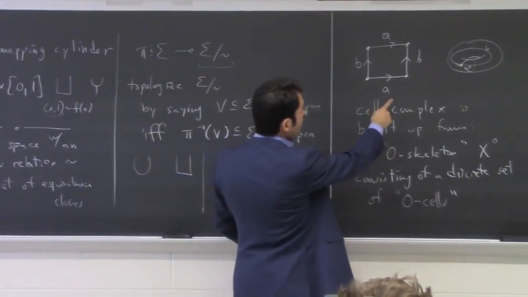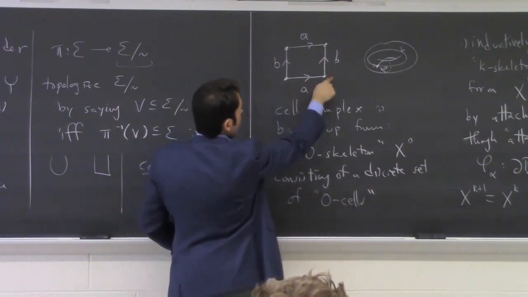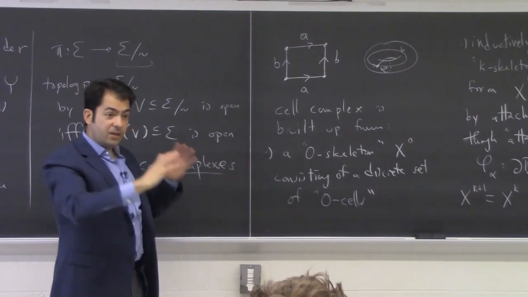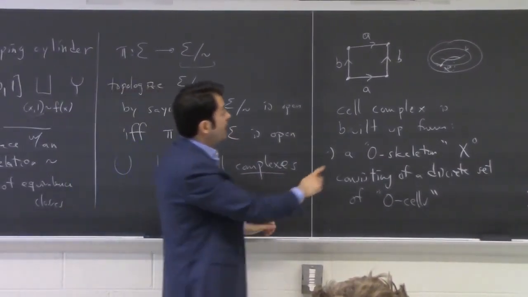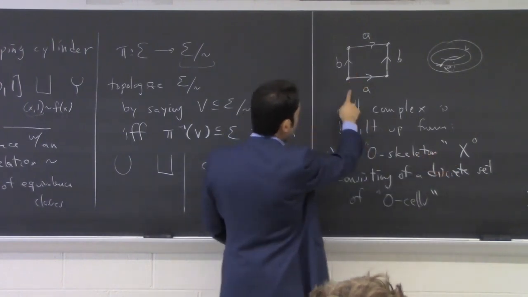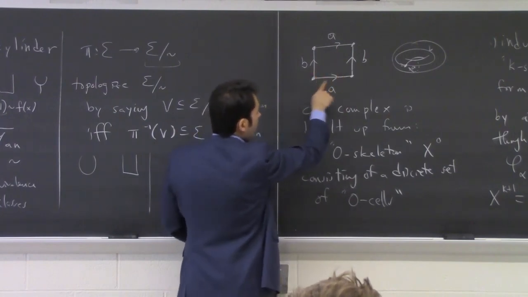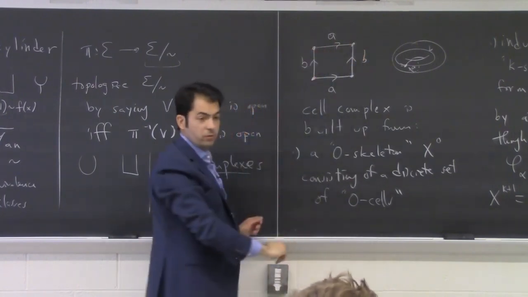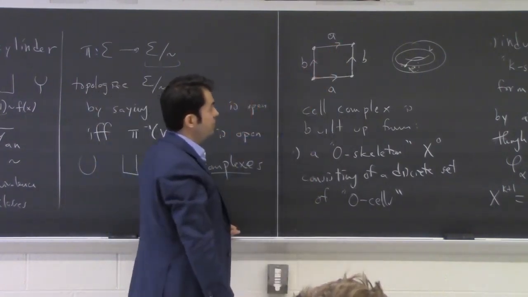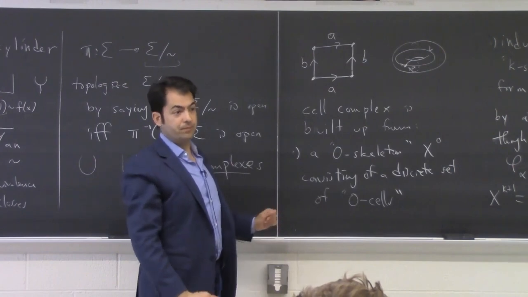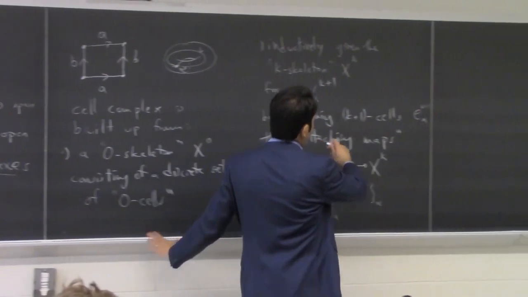So for example, here, you could think that you start with your 0 cell, then you put in these 1 cells, so the edges, and then you have to glue in this disk, the disk of dimension 2, and you just have to tell me how you're going to glue it. So here I would say, oh, well, you're going to glue it by mapping the boundary to A, B, A inverse, B inverse. Right? And so that would tell you to put the center of the square in like that.